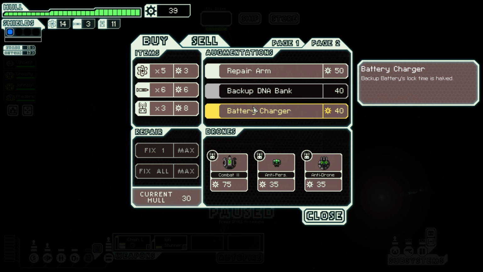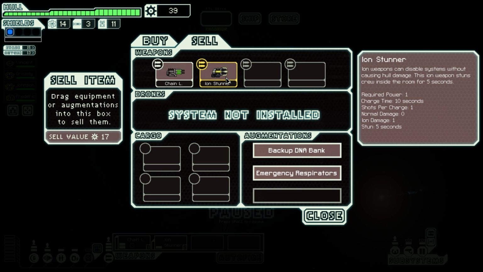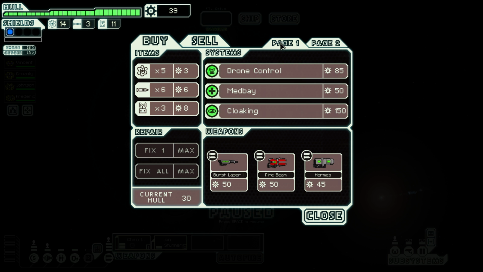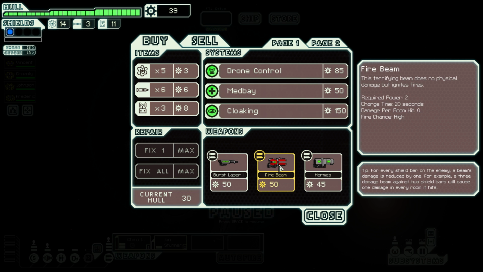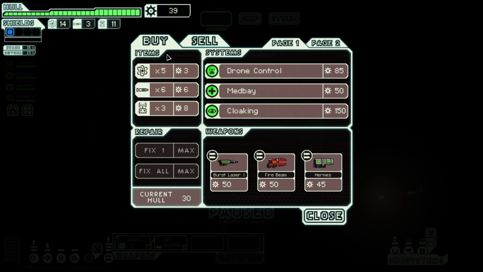Okay, we don't have a backup battery yet, and we'd have to sell something. Honestly, I'm really tempted to sell the ion stunner to get the fire beam, just for the sheer fact that it's the fire beam, and the fire beam is really lulzy. But also something like the Hermes missiles would be good. It takes too much power right now for us to use it, so I think I'm gonna have to say no.